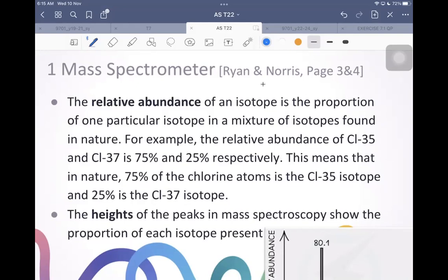But usually we talk about it in terms of percentage because it's like the probability. The probability of finding chlorine 35 in a box filled with 100 chlorine atoms is 75%, and the probability of finding chlorine 37 in a box of 100 chlorine atoms is 25%. This relative abundance is fixed. In every 100 chlorine atoms, you will always have 75 chlorine 35 and 25 chlorine 37. This is the truth about atoms actually. They don't have only one type of isotope. Some elements have even more than 2 isotopes.